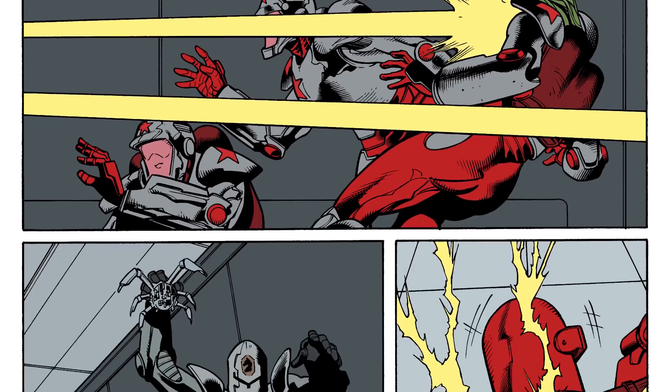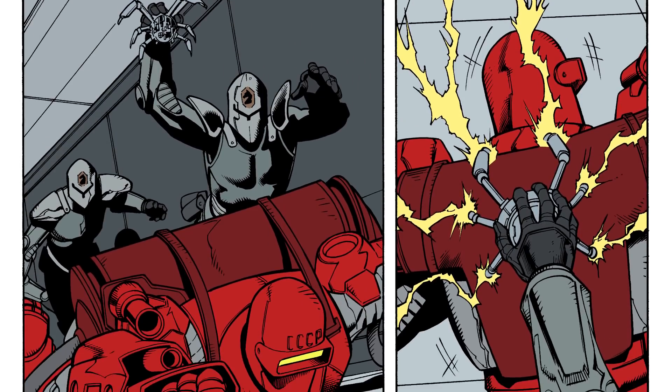There's a secret extra role now hidden inside the colorist's job. Chances are that the colorist on your favorite superhero comic worked with a flatter. Flatters prep inked digital art for coloring by filling in the line work with basic starting colors, which makes it easy for the colorist to use digital tools to pick out those shapes and efficiently edit them into the gradients and effects of the final comic.